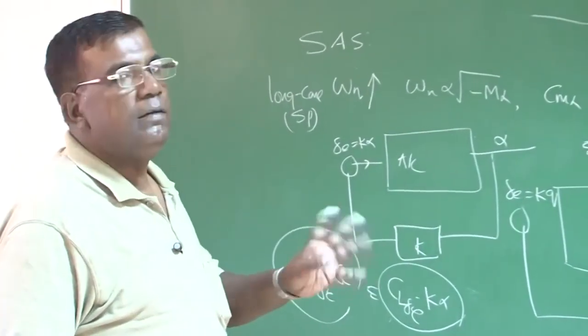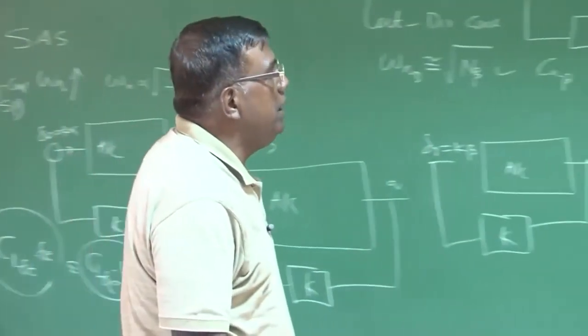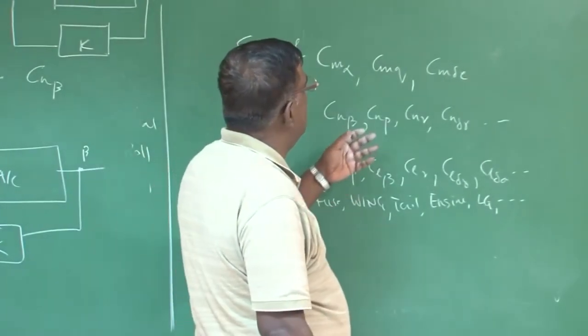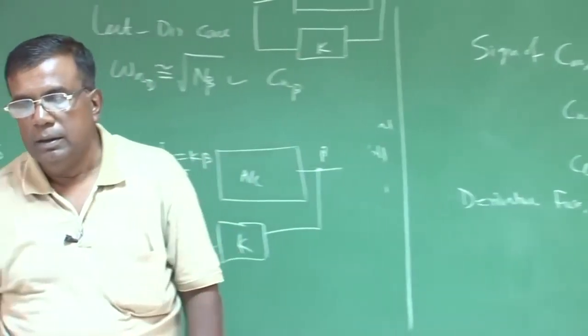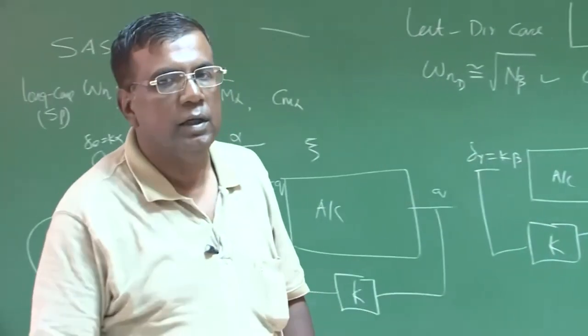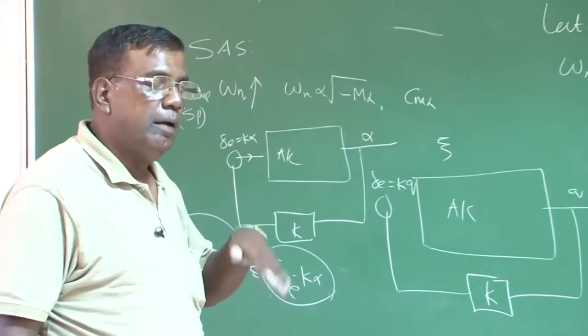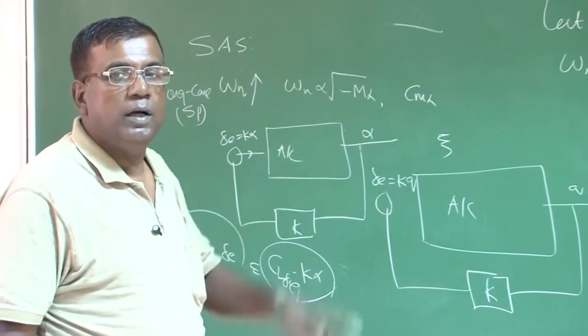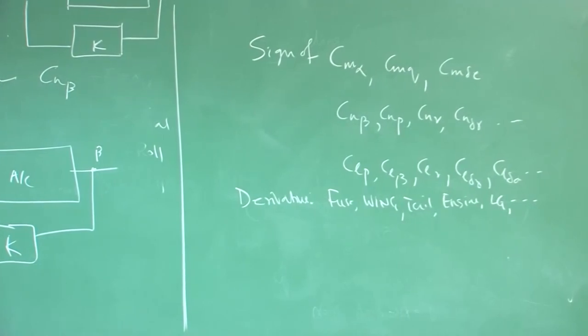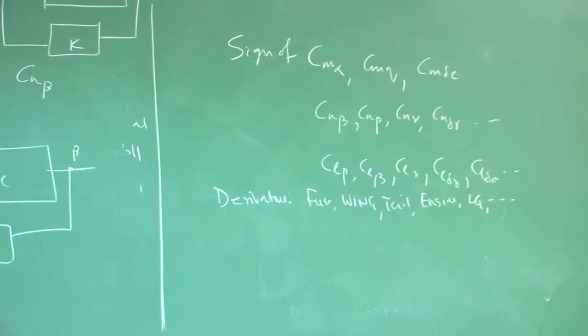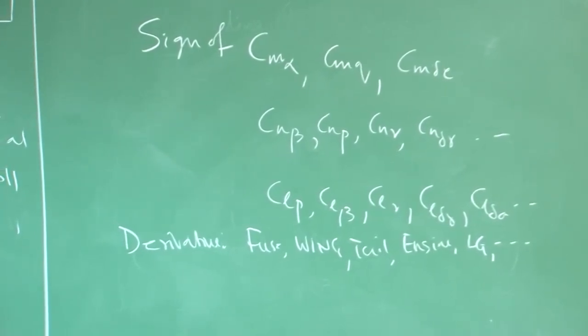So that as a designer, you should clearly understand what are those components of the airplane who contributes to these derivatives. So that you can really design appropriately as an initial guess, right. Suppose if you want to increase stability margin, and you are going on increasing C_m_q, right. Then something is wrong, because C_m_q is the damping, contributes to damping. So if you are thinking in terms of increasing the damping ratio, we will focus on C_m_q, and see how C_m_q can be increased.